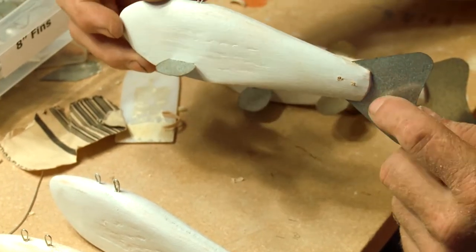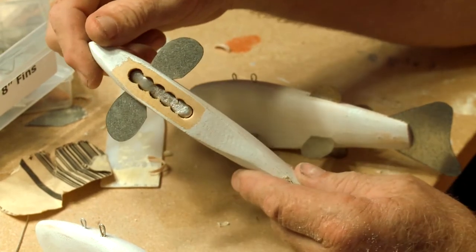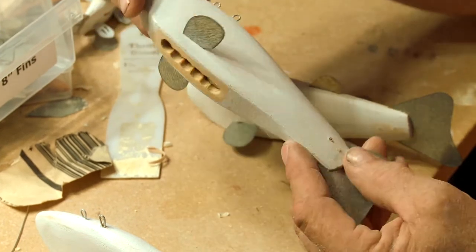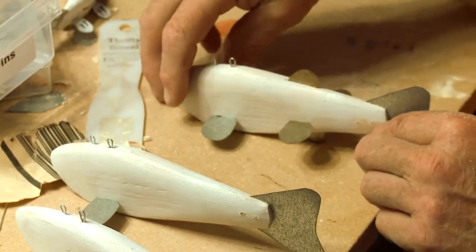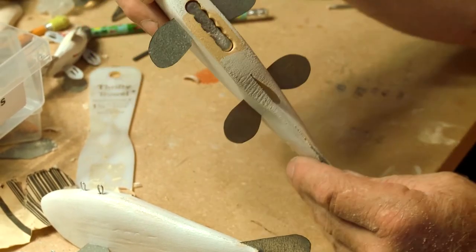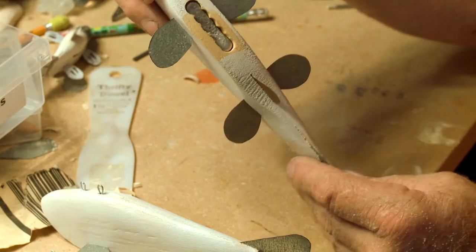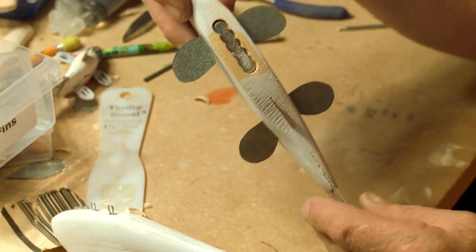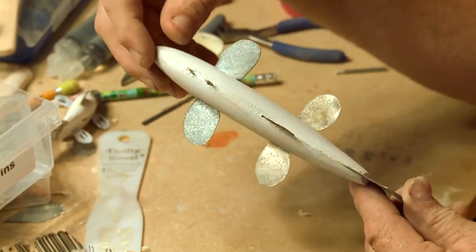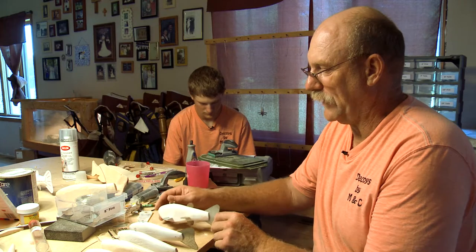This is the stage when I put the tail fin in and the two front fins are in, and then the lead is put in the lead pocket. That will hold these two larger fins in and the wires on top. When that stage is done, they come in here and they get the back fins and these two side fins put in. Okay, so we're at the stage where we putty the bottom, seal it in with wood putty, and seal that up. Everything gets one to two coats of white base coat paint on it, so it's really sealed up with white paint.